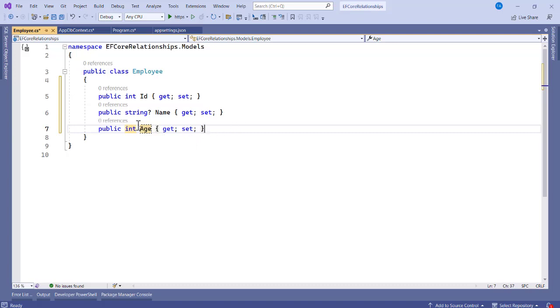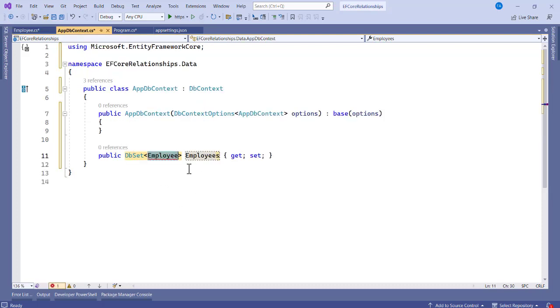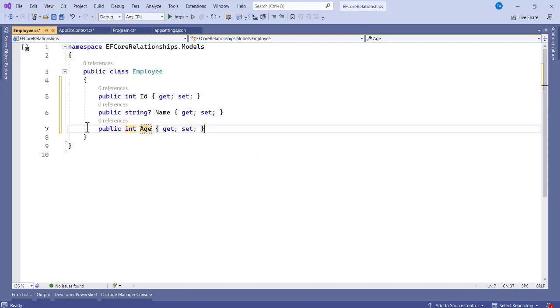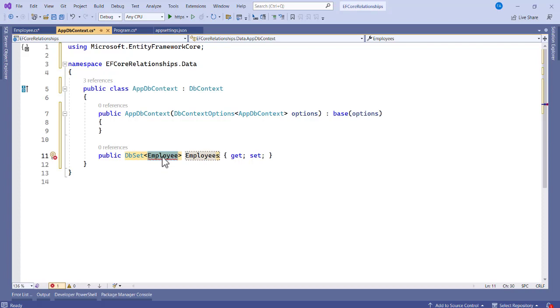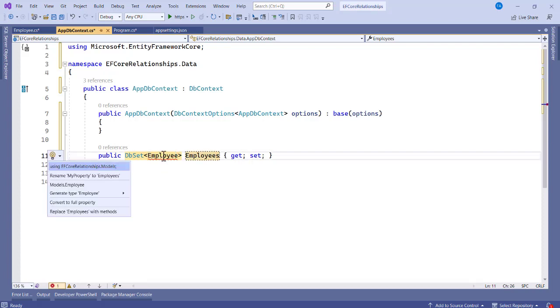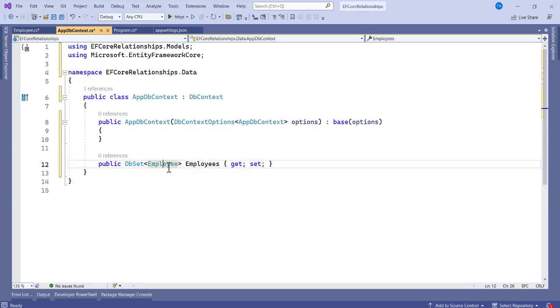This is what we want. Okay, let's make it as an example. So we need only this in a database table. This means that in a table we're going to use these properties that you set here as column names in this Employees table. Control plus period. Now let's use the Models here, and we have this solved. Now we are done with this.